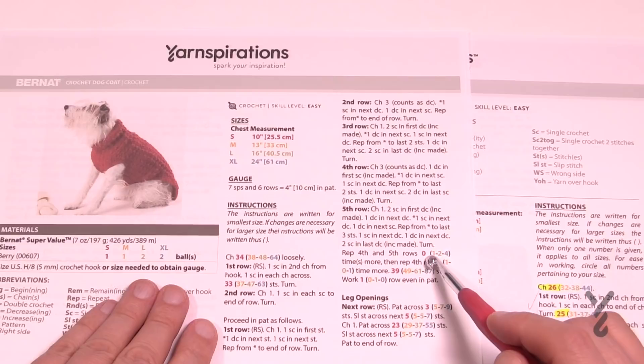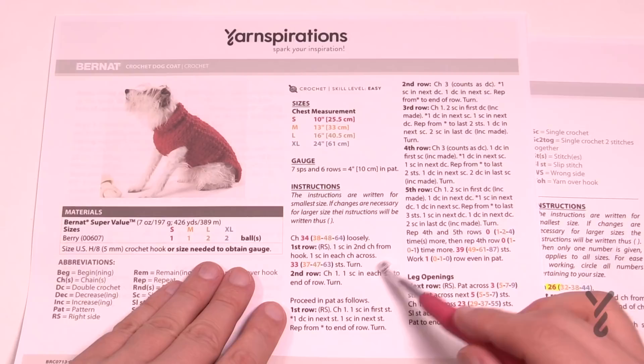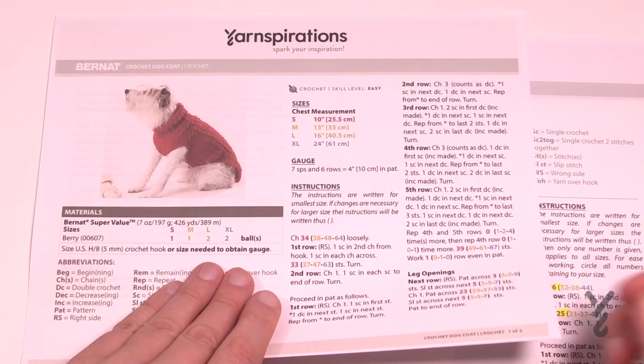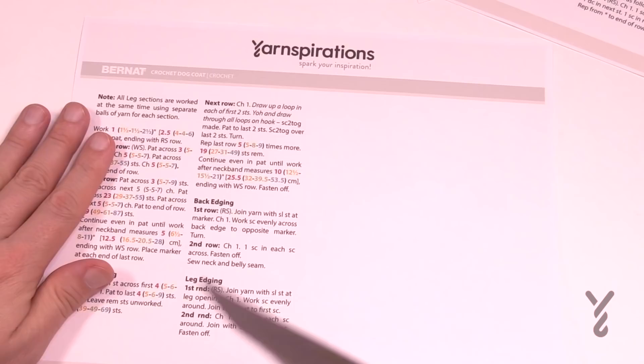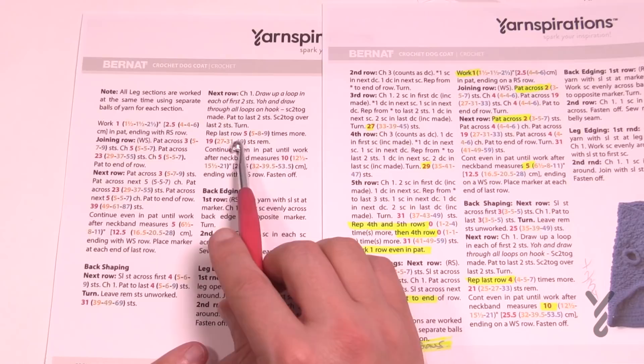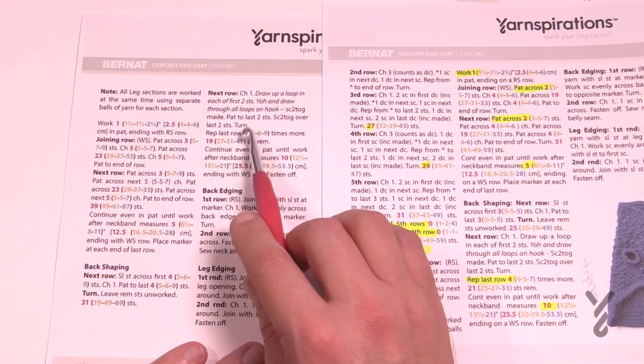It's actually really simple. What I require you to do is pull up the pattern so you can follow along with me on camera. Once you get beyond understanding that the chains are slightly different, the dimensions are exactly identical to each other and it becomes really quite easy to follow. Everything including the leg sections on one will match the other. I made notes on the original blue one — the pattern says to repeat certain things a certain number of times. This one says repeat five times; the last one says four.